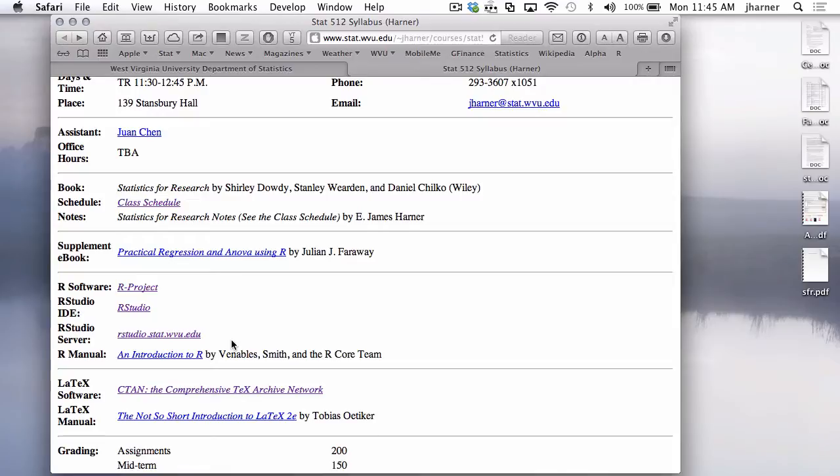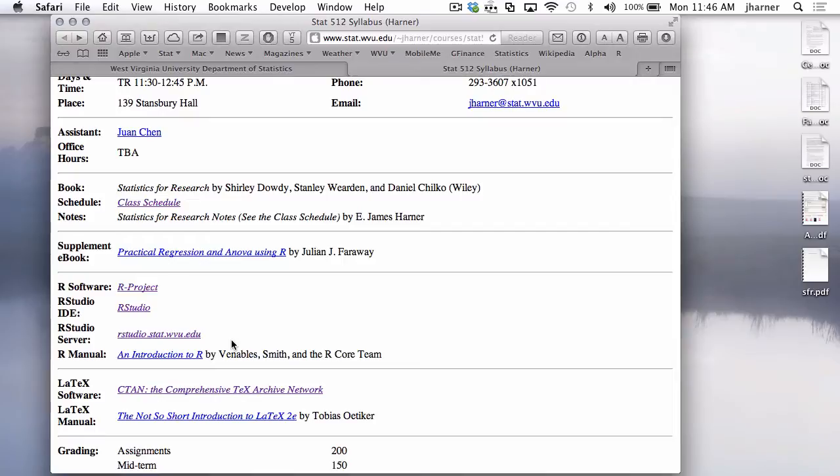Now, what distinguishes Section 2 from Section 1, besides the fact that this is sort of co-taught with a distance-based section? The main difference is that Section 1 uses JMP and this uses R. Well, the books are different. So there may be a little bit of difference in terms of the emphasis, but basically the topics taught will be pretty much the same. So this course will use R, the other course will use JMP. Now, having said that, I will also pop up some JMP stuff to show you, just so you know how to do it in JMP.